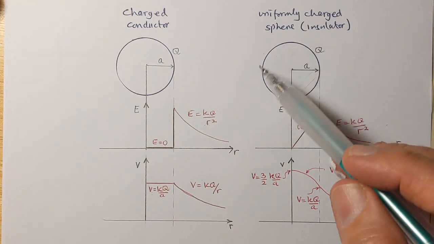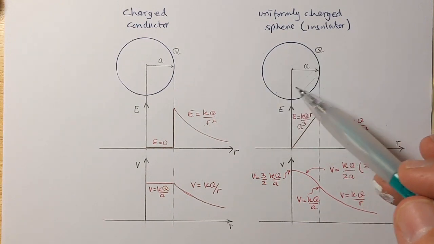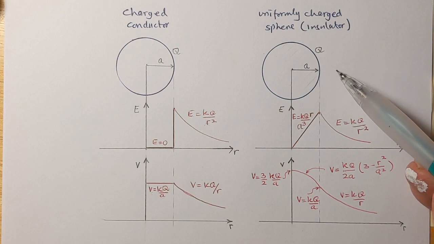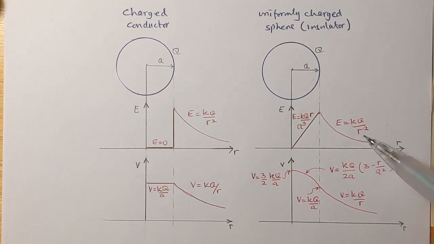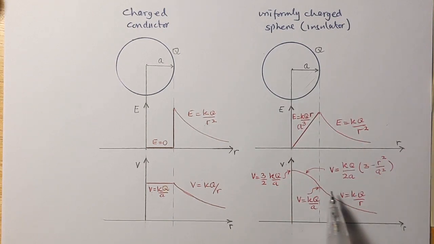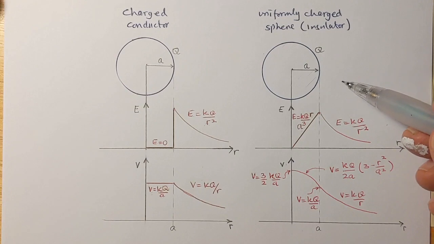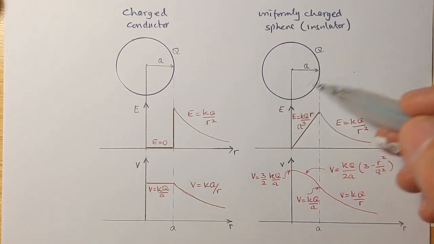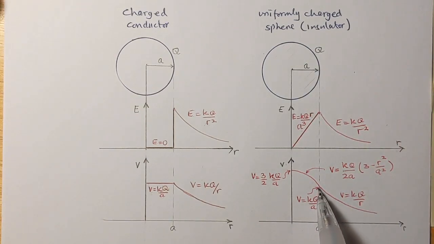So it doesn't matter whether it's a conductor or insulator, so far as you're outside, you want to find the electric field outside it. Now the electric potential for this case outside the sphere, so for r greater than a, this is r equals a. Here it's the same as it is here, so it's as if it were a point charge. So if you're over here, this behaves like a point charge, and on the surface it will be kq over a when r is a.